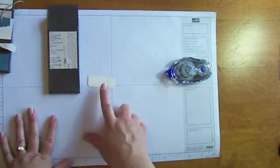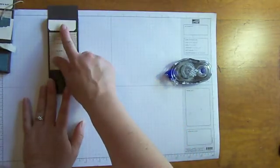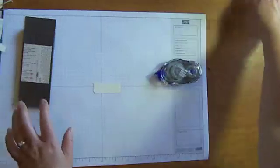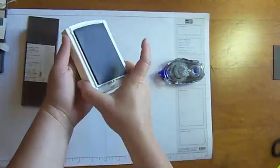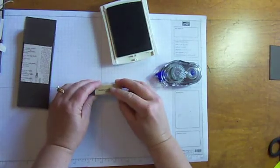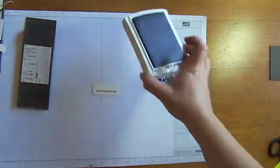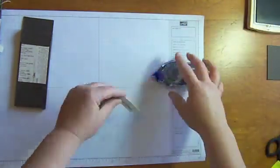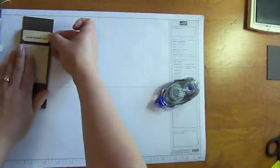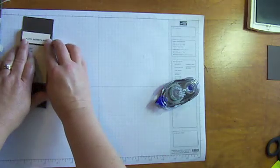And then on a piece of 3/4 inch by 2 inch, corners rounded, that's going to fit right on that little flap. So we'll take our Early Espresso ink pad and ink up Happy Father's Day, which comes from our Teeny Tiny Wishes. All right, so then we can attach that to our flap. So we've got our sentiment on there and ready to go.